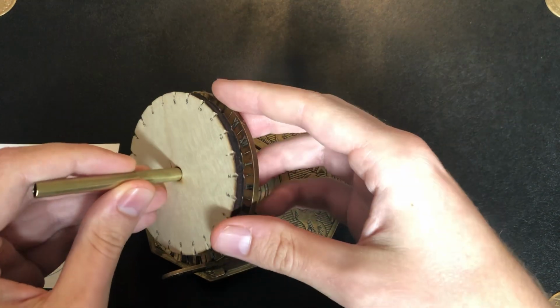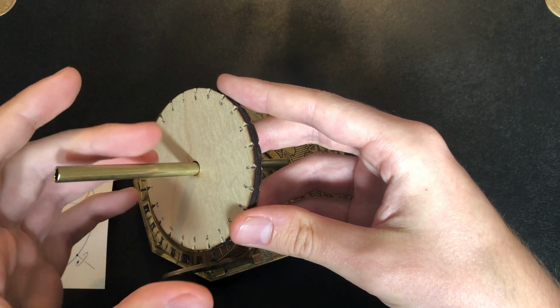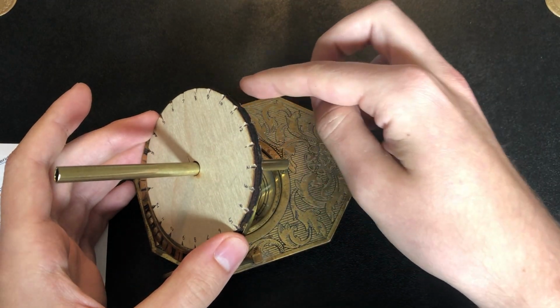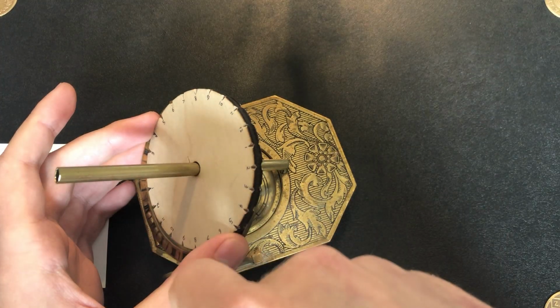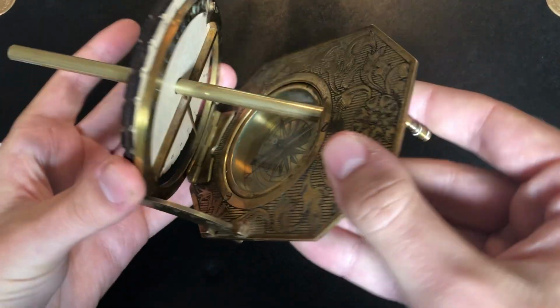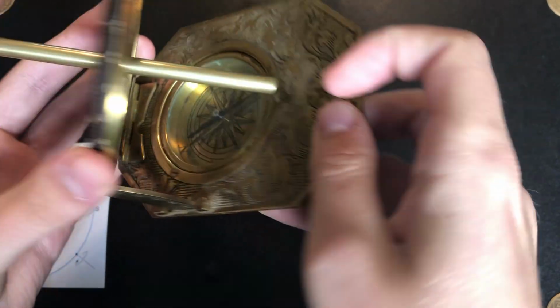As you can see, this dial is now a solid face equatorial. And during the winter months, the sun would travel along an arc this way and would not cast a shadow on this top face. So in those months, you would rely on the lower face, which also has numbers, and an extended gnomon.